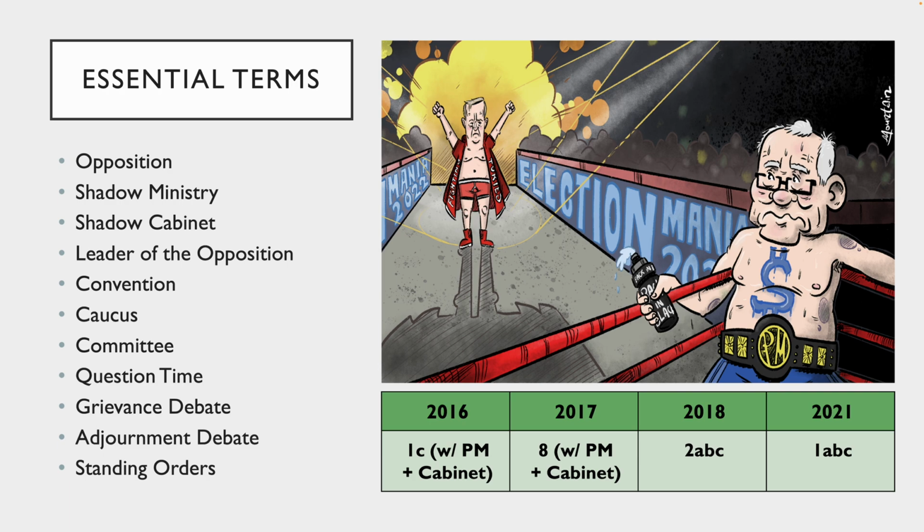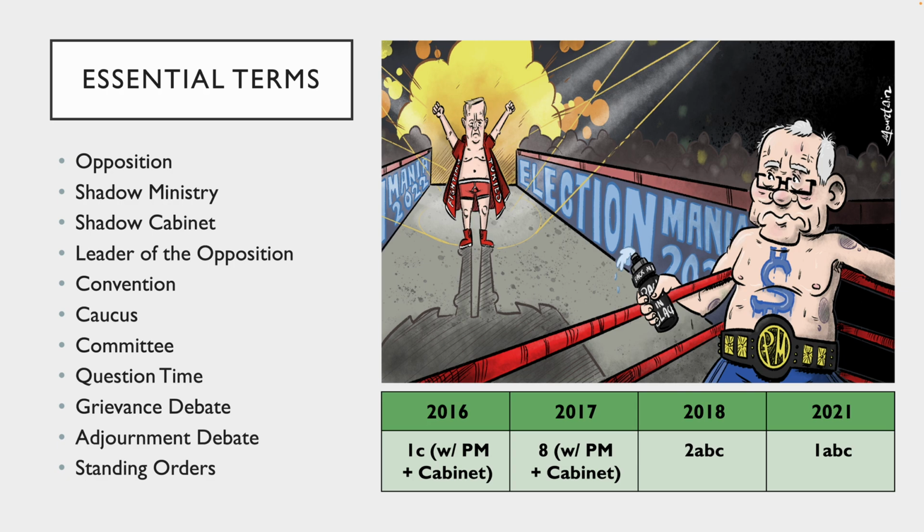It is also useful to know some essential terminology, which is listed on the left there. Down the bottom of this slide, I've tried to give you an indication of where the opposition has come up in previous WACE exams. At times, it's packaged in with the Prime Minister and Cabinet, which is not surprising. And other times, it's a standalone point in a short answer question, talking about two disadvantages faced by the opposition, talking about what a shadow minister is and what roles they have. So it's important to look at the syllabus dot point on its own, but also how it links into others.